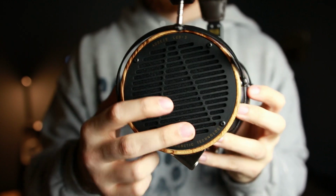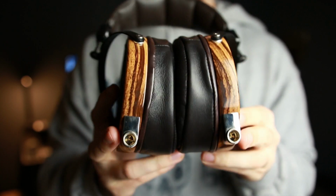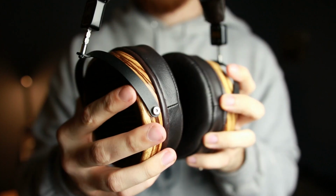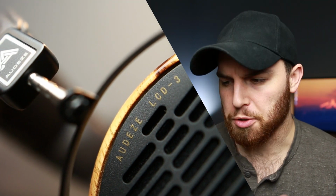So in the hand, this does feel fairly solid given the weight. It doesn't really feel like it's going to fall apart. Now I wouldn't really want to drop it, but it does feel pretty solid. And honestly, the fit and finish of the wood on here, it's not going to show up correctly on film. The coloration of the grain and the way that the wood is cut and polished is really, really impressive. The fit and finish on this is immaculate. It's really, really good. So now let's talk about the power requirements of this headphone.